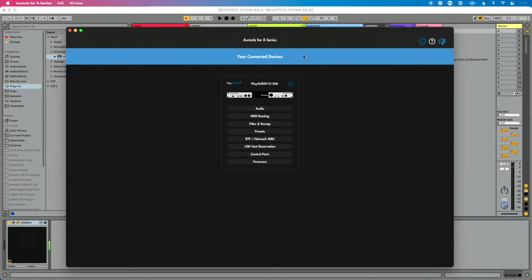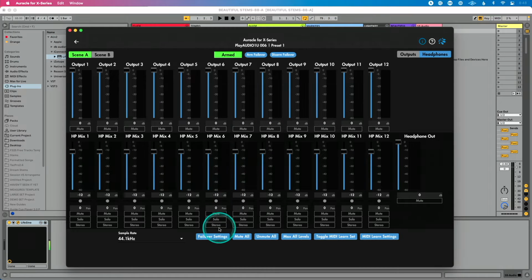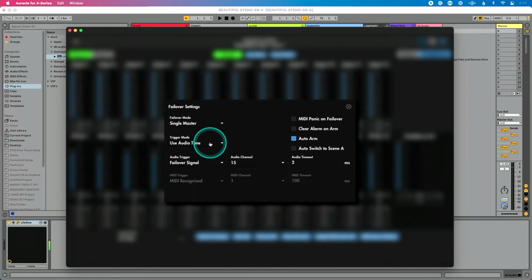And we'll walk through the couple failover settings that I suggest and some things you could tweak, because there's a couple options available here to us depending on what you're doing. There's a couple ones that I think are really, really important to enable and or disable. We'll walk through that as well too. So let's go to our audio tab here, go down to the bottom to failover settings. We'll walk through this quickly.